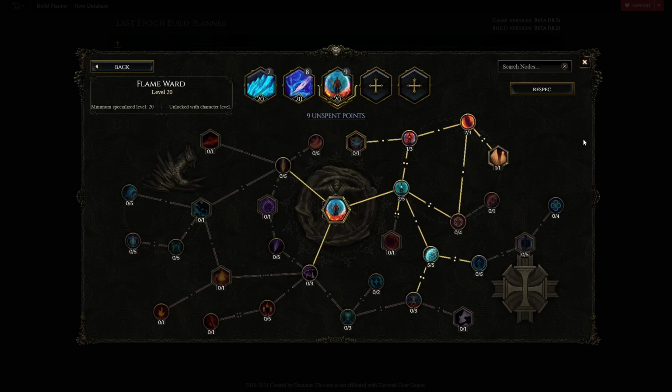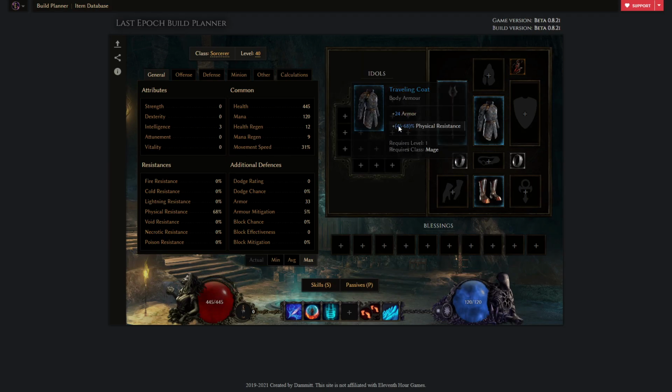And then for Flame Reave, it's your Flame Ward, your stereotypical Flame Ward defensive setup. And then for gearing, mainly just the Gambler's Fallacy, Fizz Res, and movement speed, and that will get you through the campaign.